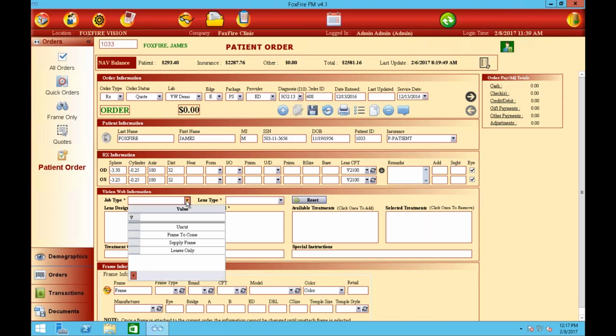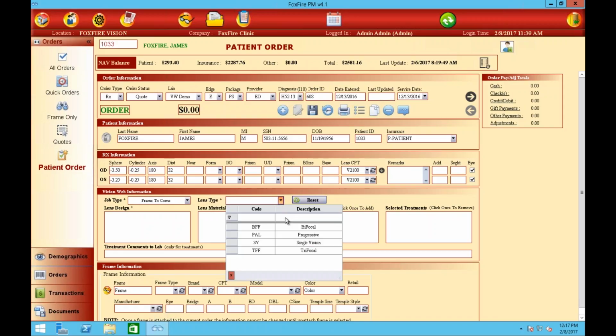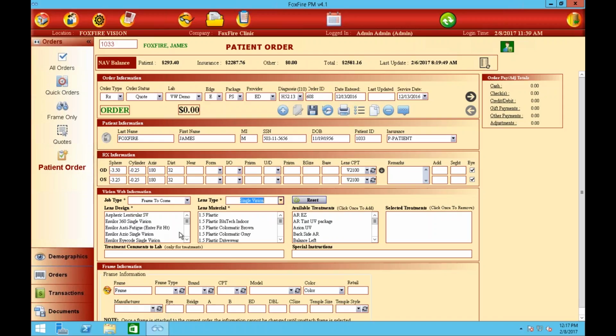You still have to enter in, so here's your job type. Is it uncut, frame to come, supply frame, or lenses? The type of lens, so I'm going to just do a single vision. And then you select your lens design and lens material. This VisionWeb information section is the same as the VisionWeb online.